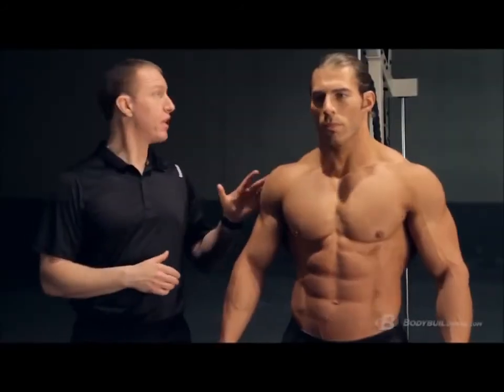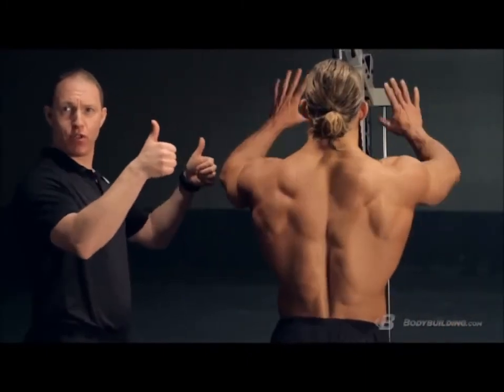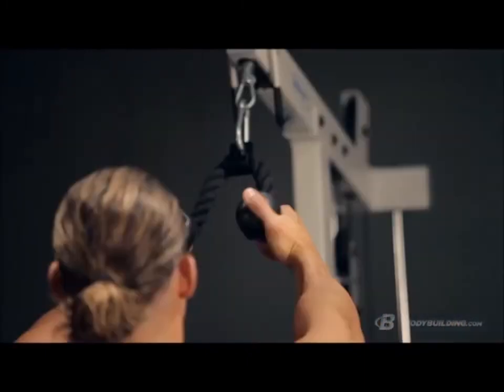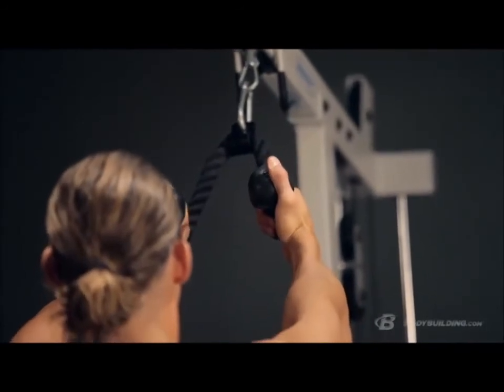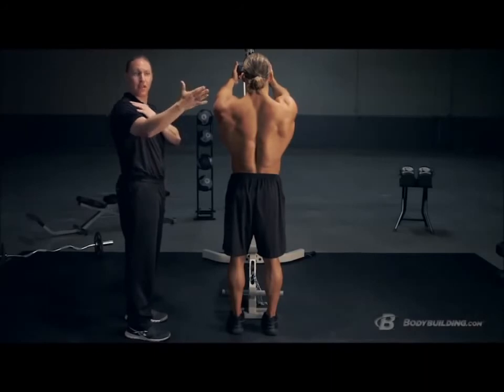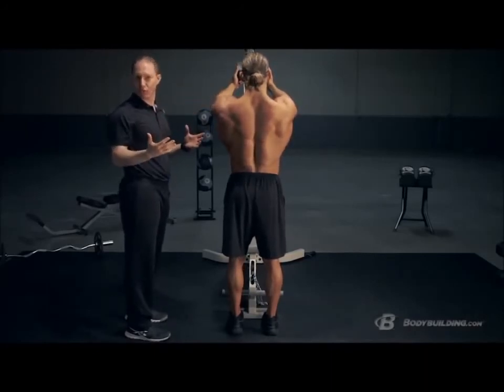So what I'm going to have Craig do here, he's going to go ahead and spin around, he's going to grab the rope handles, and it's really important, you want to do this with your thumbs up. You've got a very small space here for your rotator cuff to breathe. And if your hands are facing down, that just kind of chokes out your rotator cuff. So you want to make sure you give it space. So if your thumbs are up, you've got your shoulders in a really good position. It's just a really shoulder-friendly option.